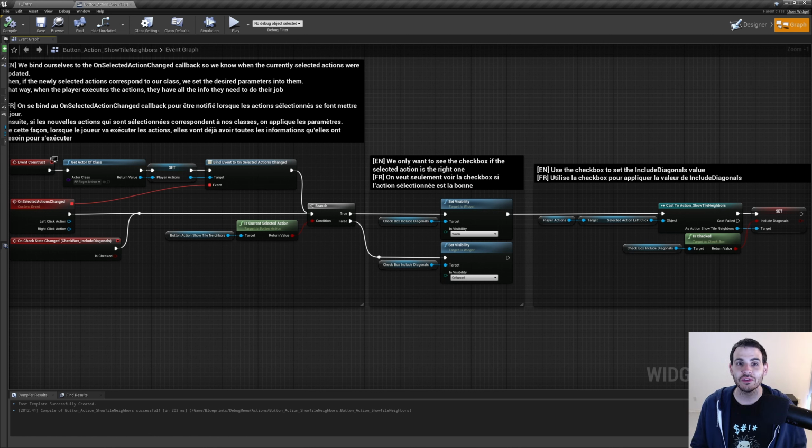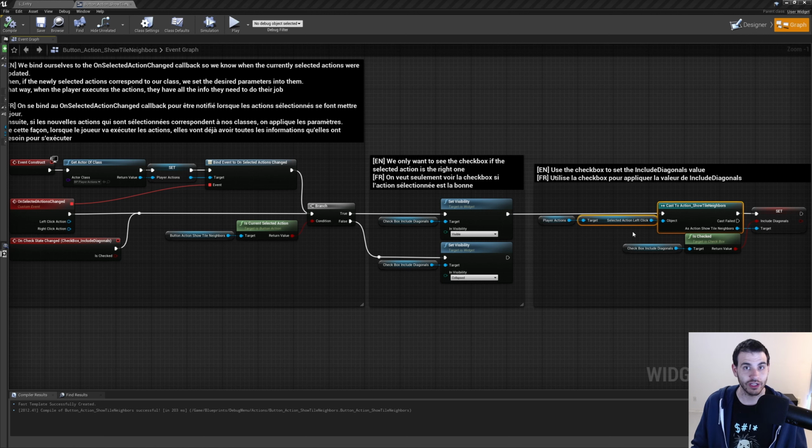But why did we do that actually? There's two reasons. First, I think it's cleaner, it makes more sense, that's just better. But the real reason is because the casts are not enough in that case. Let's say you have two buttons. Both buttons are using the same action for the left click and a different action for the right click. If you have those two buttons in the user interface, and you select one of those two buttons, the second button is also going to execute its logic associated to the left click action, because if you have just the cast right here for the left click action, it's not enough, because it's going to think that the selected action for the left click is the right one, which is the case.